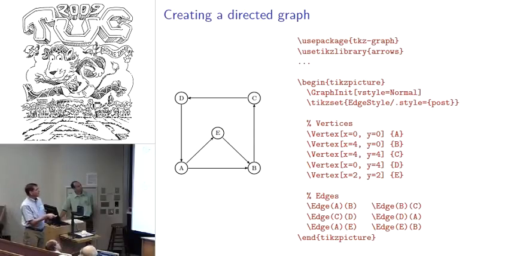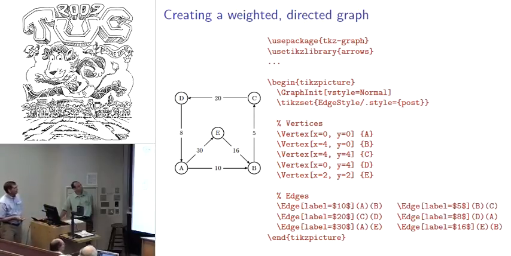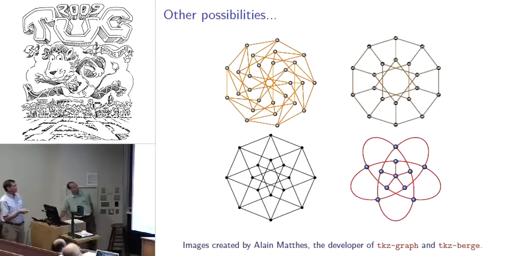What if you want directed graphs? I want arrowheads, possibly weights on each edge. This wouldn't be my style, but maybe somebody wants it. Maybe you want to dress up each edge weight in some sort of way. So what has to change? Not too much. You provide a post-processing step. The post-processing step basically says put an arrow. So now I want an edge from A to B, and the arrowhead appears automatically. You can change the style of those arrowheads if you don't like that particular look. What if you want edge weights? Not a big deal. Just add an extra option to each edge indicating what the label is. If you don't like integer weights, you notice there's a mathematical check, so that could be anything you want.